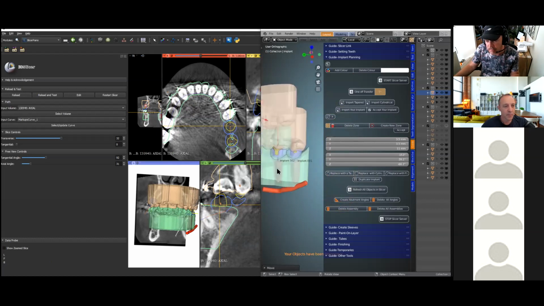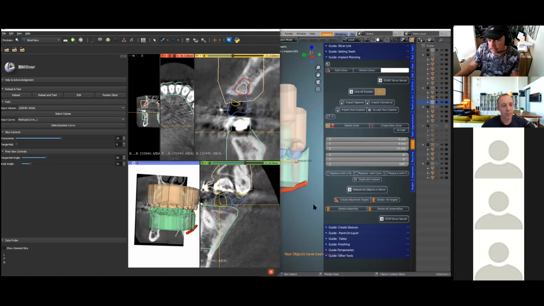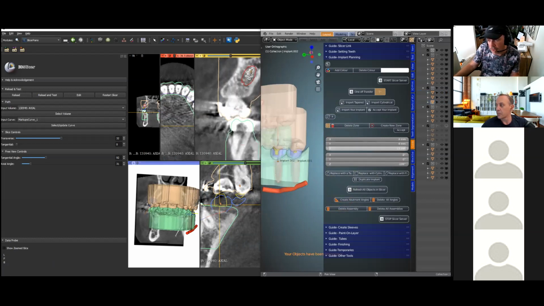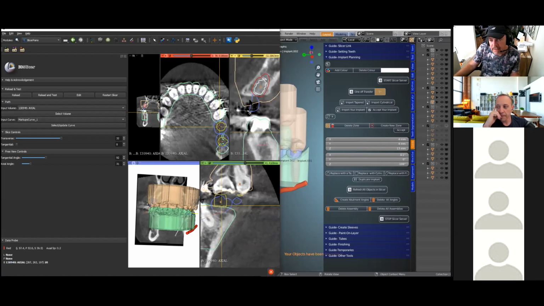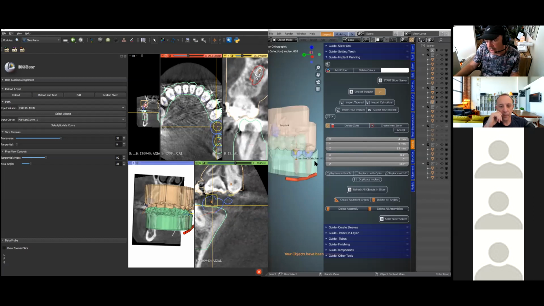I'll select the premolar, and we can then view it from this angle. So this one we can rotate a little bit along the x-axis. So this takes a little bit of practice to get this exactly correct.